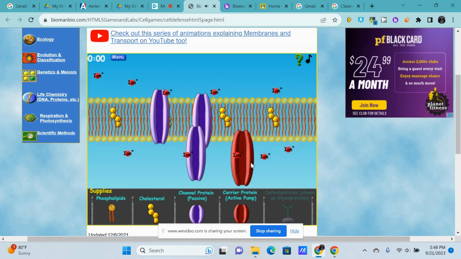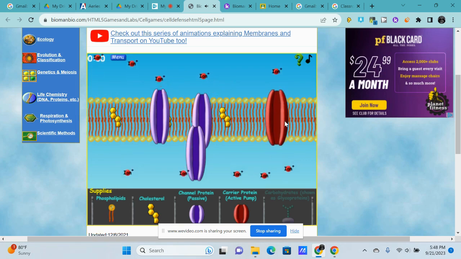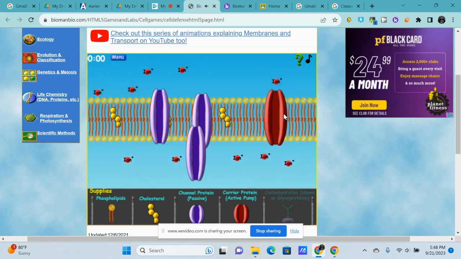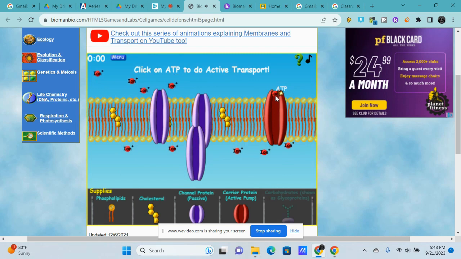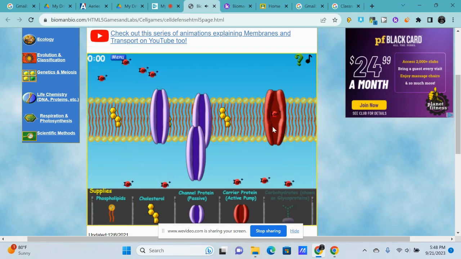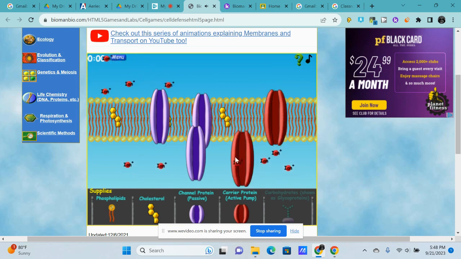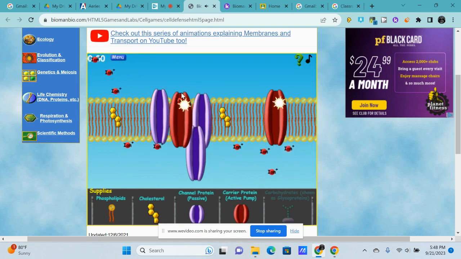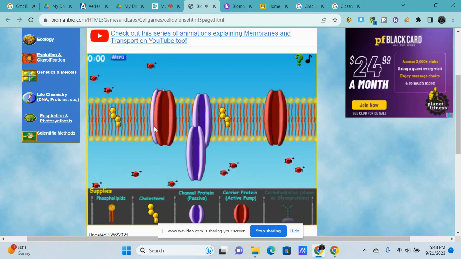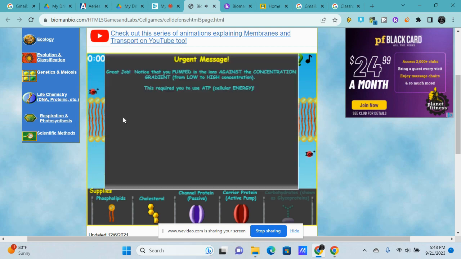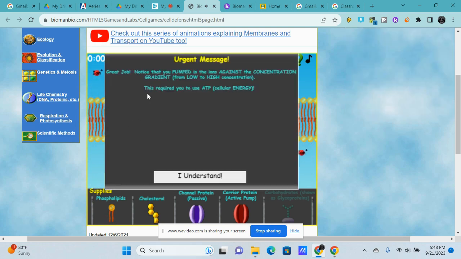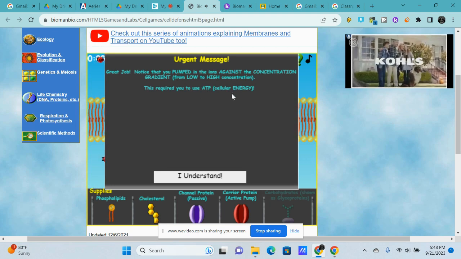All right, so for this, to get these ions, it's another channel protein. Oh, okay, here. So this is a pump. It requires ATP. That's the energy molecule. So it's going to take energy to move these guys across the membrane. Look, it's a high concentration down here. There's one, two, three, four, five, six, seven down here. There's only three up here. So these guys don't want to move down there, but we're making them move. And this requires what's called ATP energy.